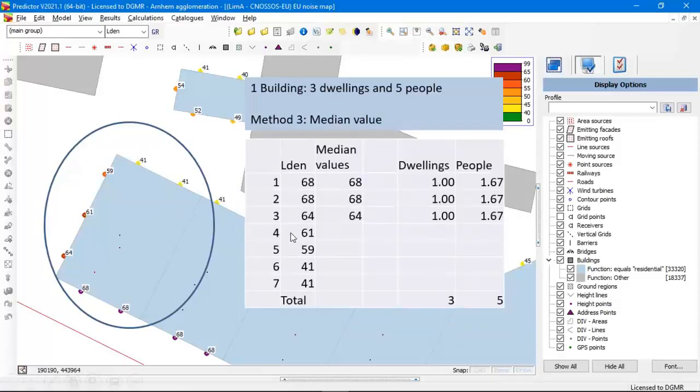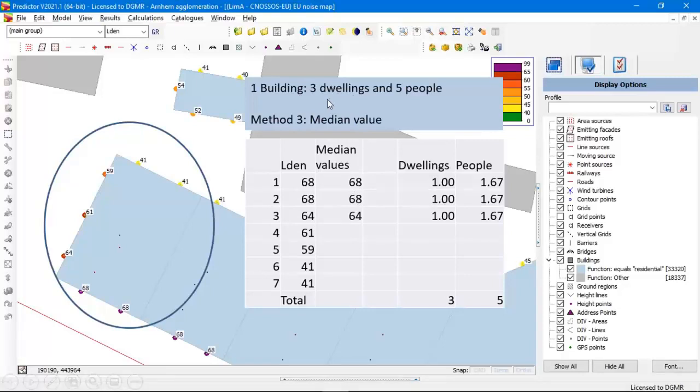Then we have method 3, the medium value. Again, the 7 receivers. It's an odd number of receivers, so you have to forget the lowest value. That's what the method says. And then keep only the 3 highest values, or in this case 6, the highest half of the data set you need to keep. So you end up with 3 noise levels, 68, 68, and 64.